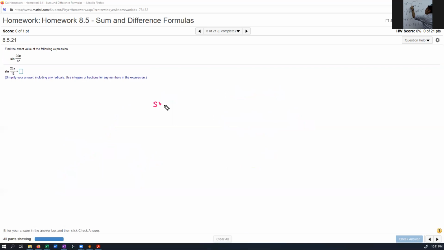All right, so sine of 25 pi over 12. We have to figure out how we can look at 25 pi over 12 as one of our common angles. One thing we talked about in class is to look at the 12 as a common denominator between 3 and 4, so let's put a pi here and a pi here. Is there a way I can add or subtract two fractions here? Let's try adding.